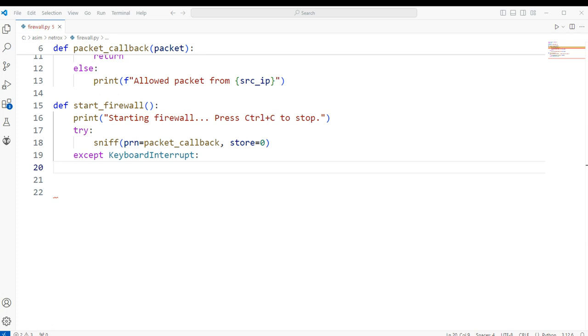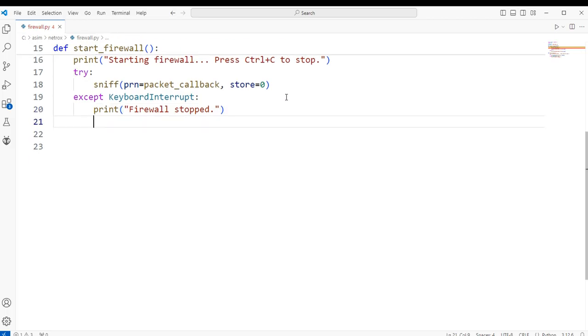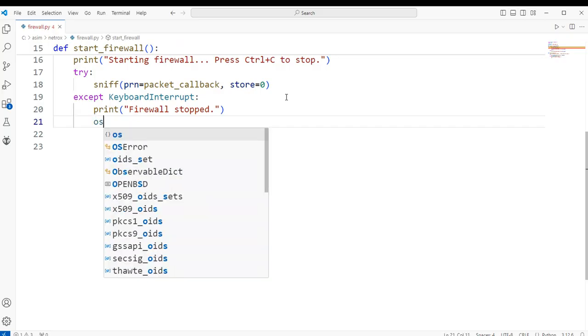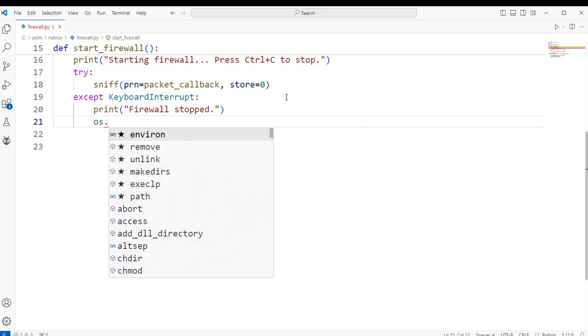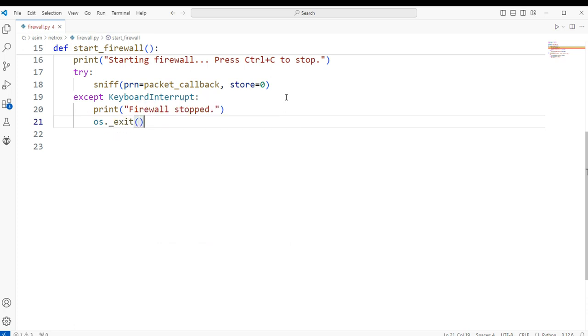We are going to print the message, firewall stopped, and exit the program immediately. This would be os._exit.